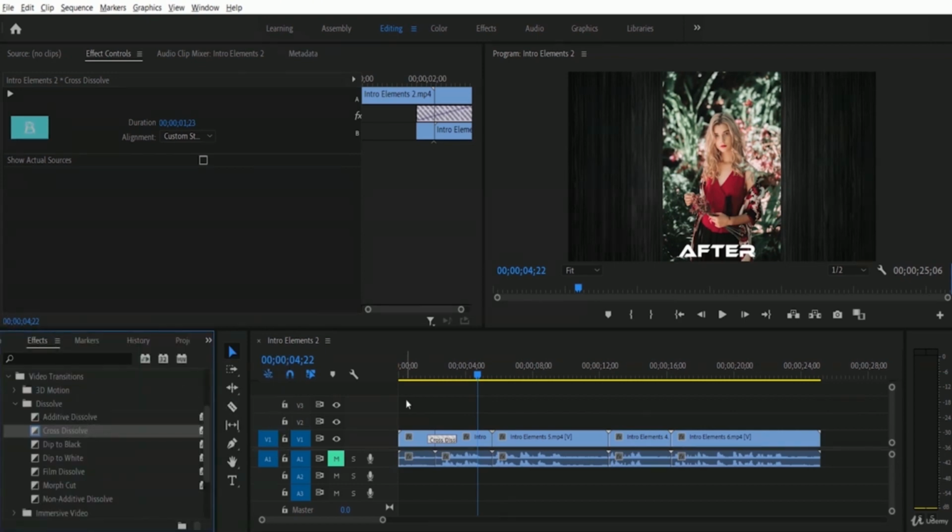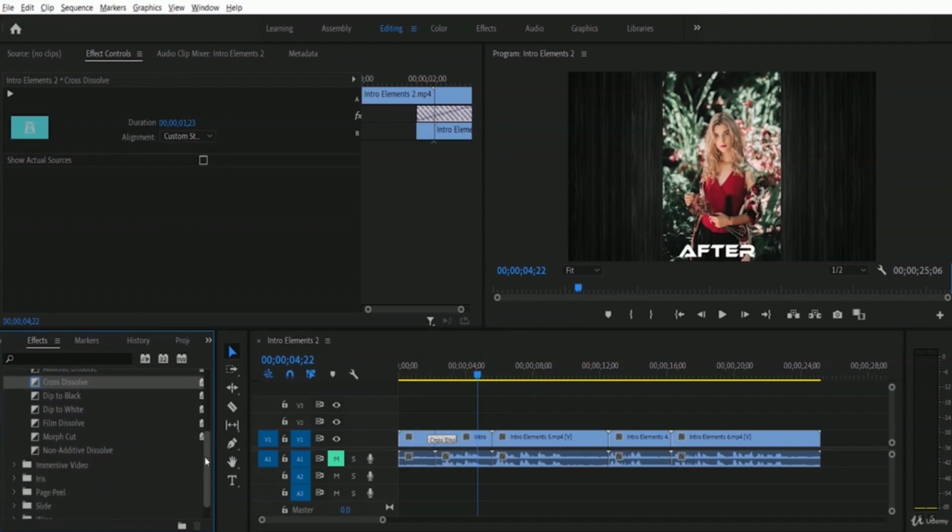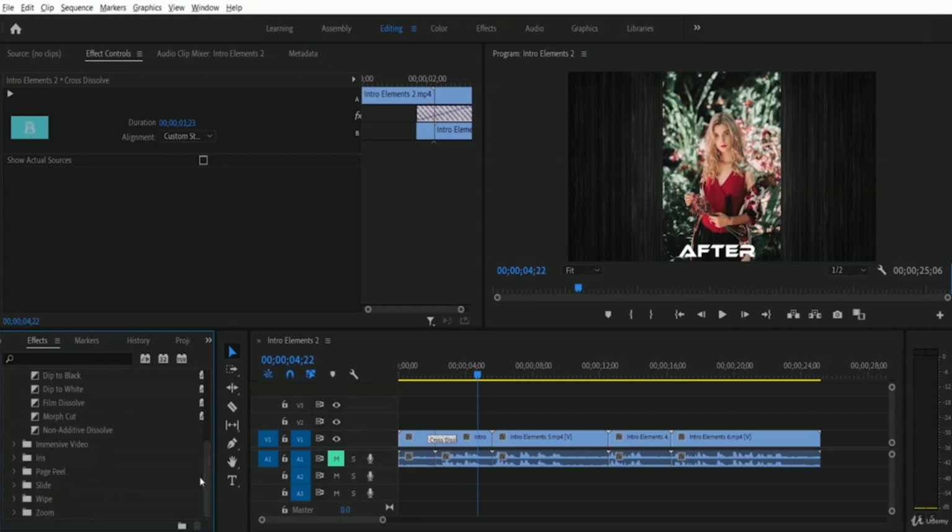So we added the dissolve transition for the first and the second one, and for the second and third one I want to apply this immersive video transition effect, and that's why you just have to open this folder. So let me open this folder.